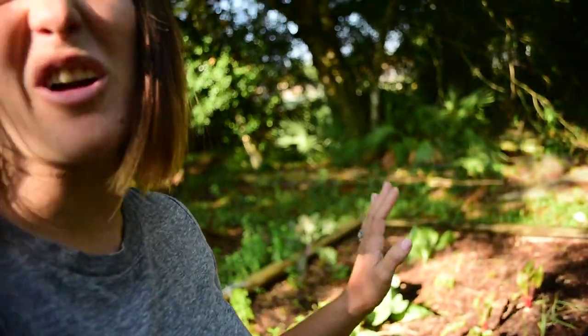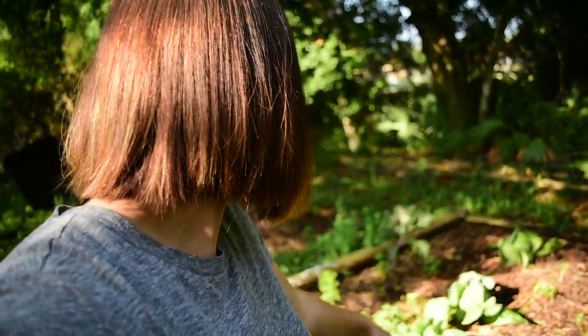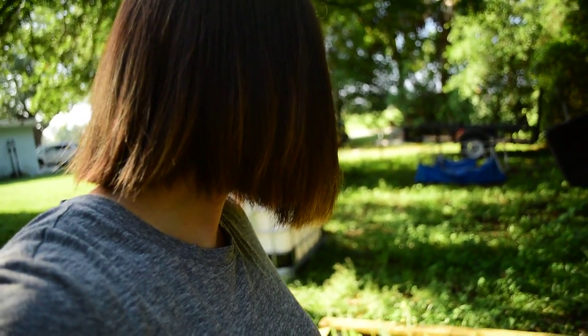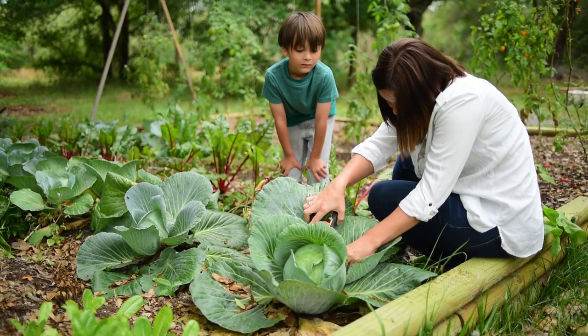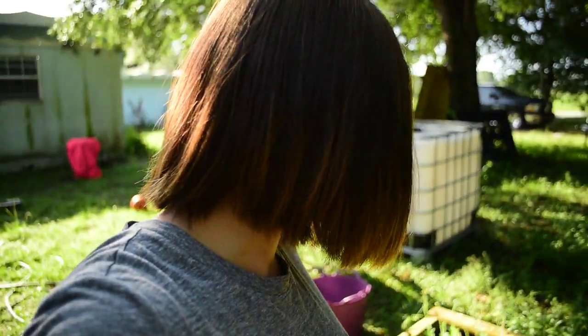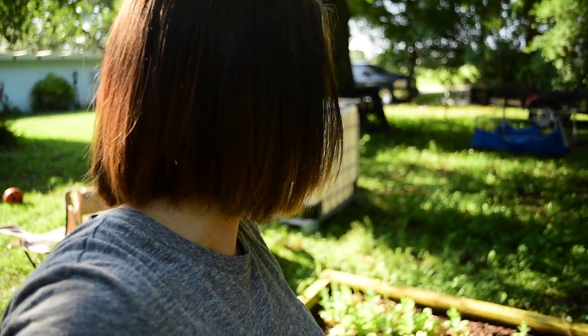Carrots, I need to harvest those. I'm a little bit behind on harvesting the carrots. We've got one, two, maybe three cabbages left to harvest out. Then we've got our cabbages that I didn't just pull up entirely. In one of my past videos, you saw that I cut the head off and I'm letting them possibly create another head. That or might just let it go to seeds so that I can harvest the seeds. But bunching onions, doing good. It's a little bit bright over there, so you might not be able to see it, but my ruby gem lettuce, I'm letting go to seeds so I can harvest the seeds off that.